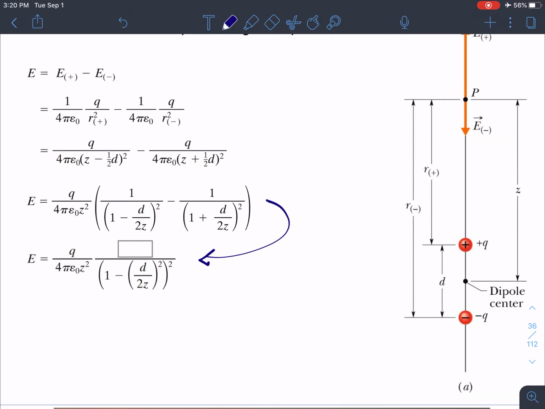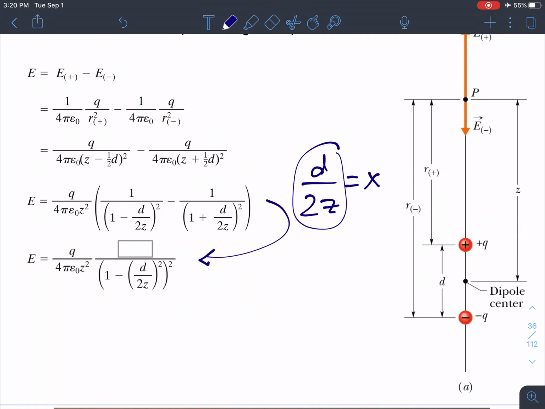So here, what goes in that box? Let's see what changed. So what we have here is, to make this easier, d over 2z, let me just write it here. D over 2z, let's just call this something else. Can we call this x for now? Okay, x means nothing, I'm just redefining it. Instead of keep writing d over 2z, I'm just gonna write x.